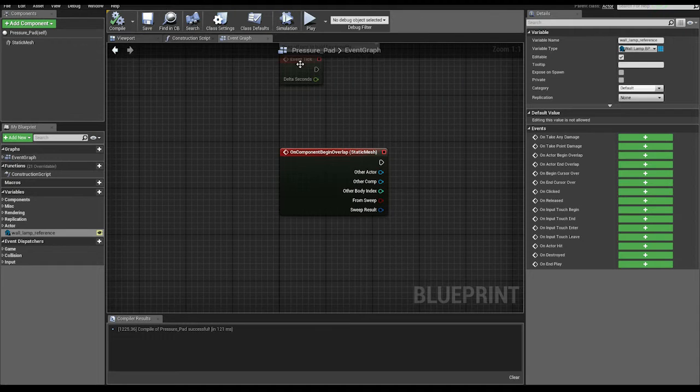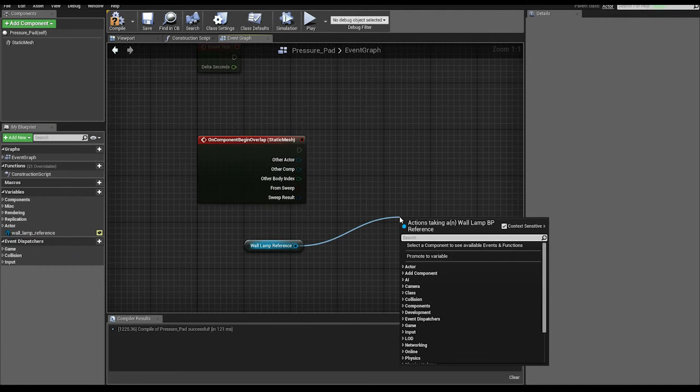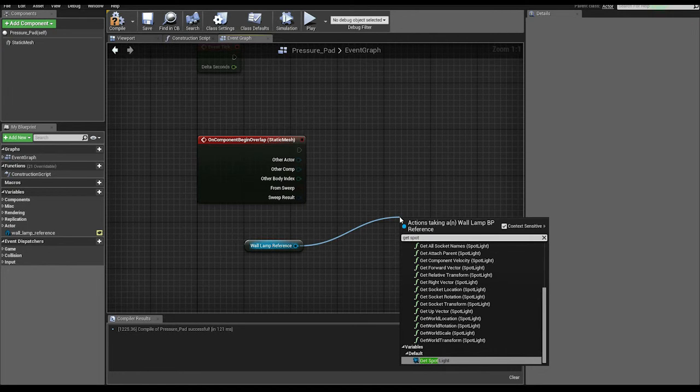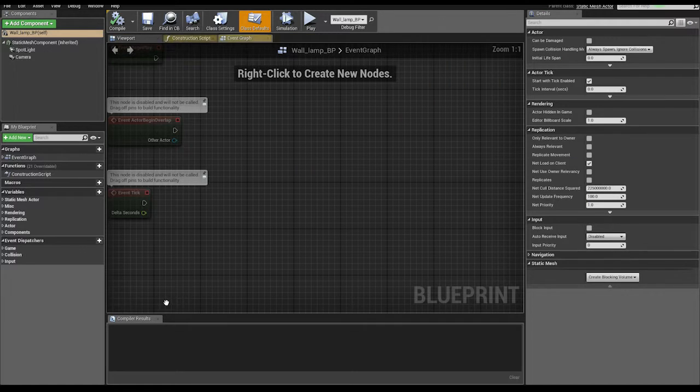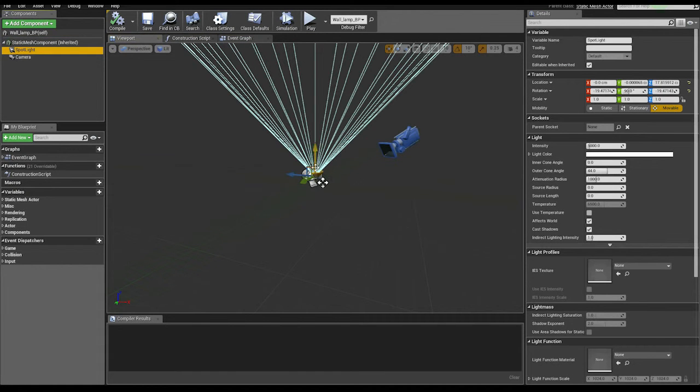Go back to pressure pad. In the event graph, bring in the wall lamp reference as getter, pull a wire from it, and let's get its spotlight component, the light we placed in its blueprint.